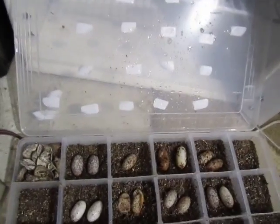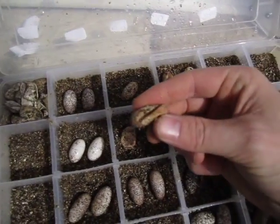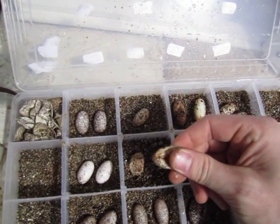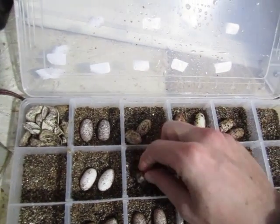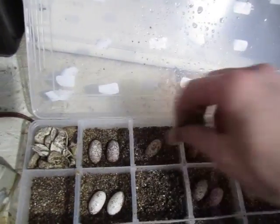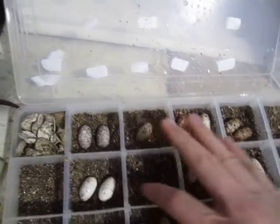Here's a few more. There's a couple. Sometimes you miss eggs, and they'll be pretty sunken in like that. And in that case, I always toss them in the incubator just to make sure. But these two are for sure bad. They're as hard as a rock. So those two are bad. They can go. The rest of them are looking pretty good.